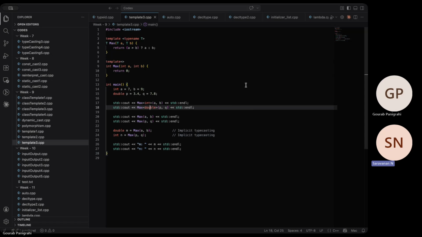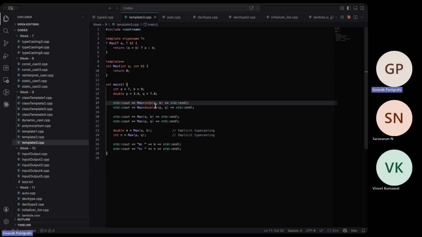For int it will not do the max function, right, sir? For double it will do the max function, right? No, this program, if I take it as such, then it does it for both integer and double. It essentially creates one copy for integer and another copy for double.